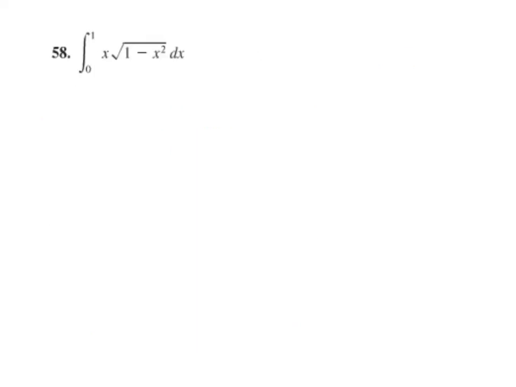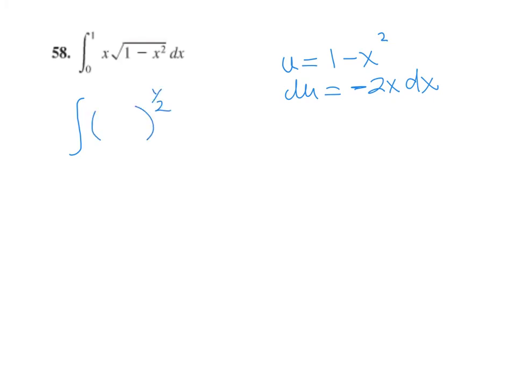One last example, and this is from your book, but it doesn't have to be to a whole number power. It could be a square root or a cube root that you could also do. So my u is still what's under the square root, 1 minus x squared. Du is negative 2x dx. Okay, so if I start to rewrite this, I'm going to have something to the 1/2 power, and then my x dx is over here. It's negative 2, so I'm putting a negative 1/2 out here.